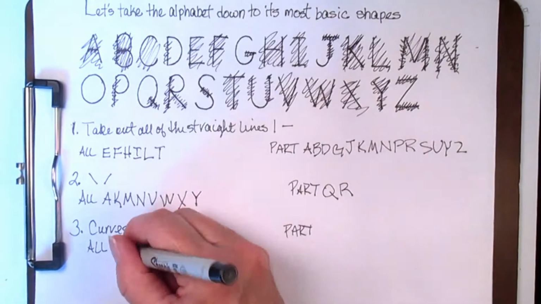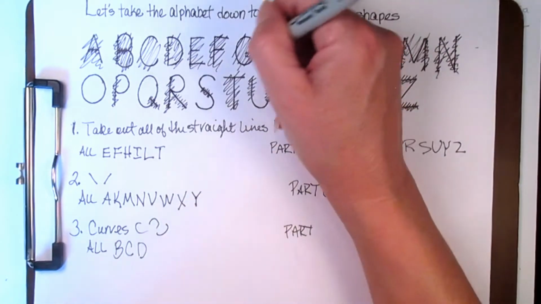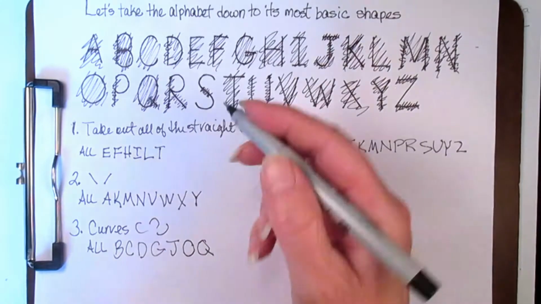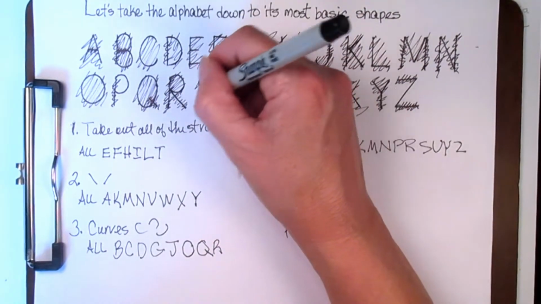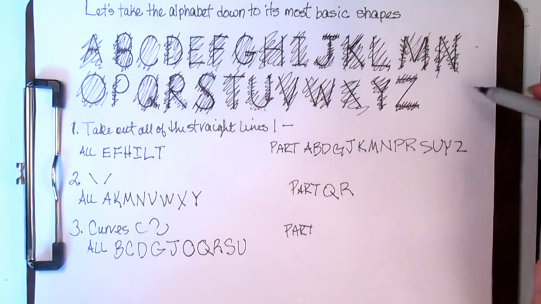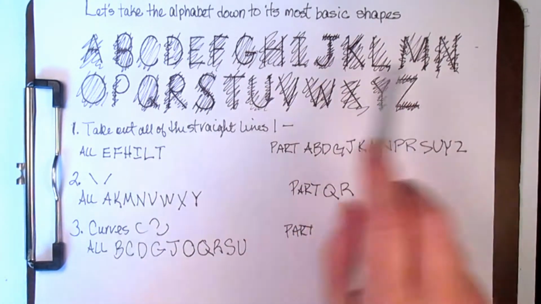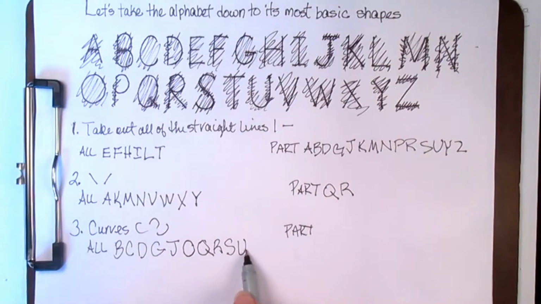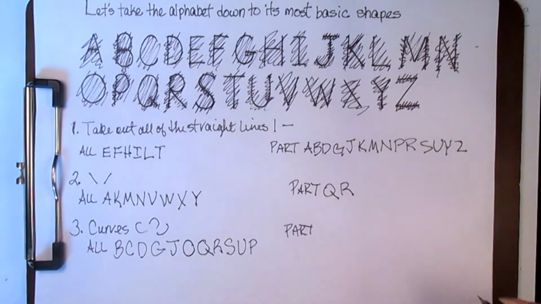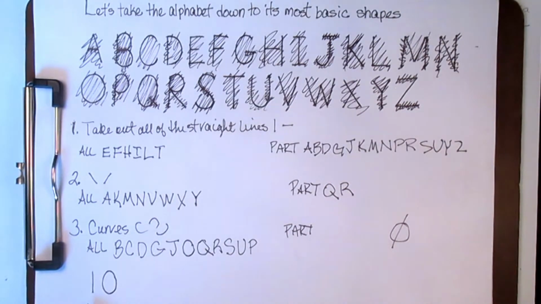That was my great discovery. Could not believe it. You might already have known this, but I didn't, and you would think that after all these years of working with this, I would have noticed. But yeah, anyway, so everything is made of a straight or a curved line in the alphabet. And just an experiment for you to try is try doing this very same thing with the lowercase and see what you get. I'll go ahead and tell you, I did it. I get the very same thing.